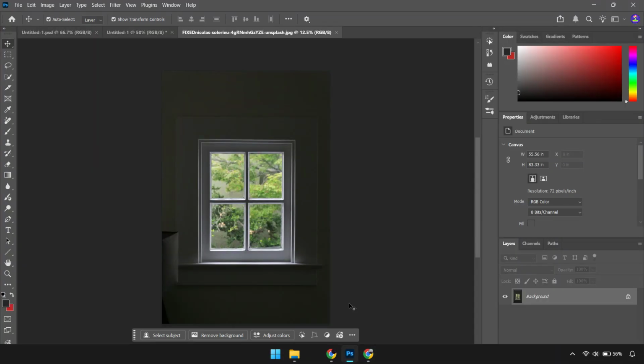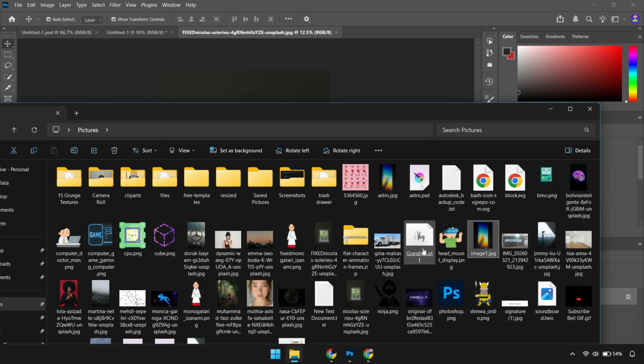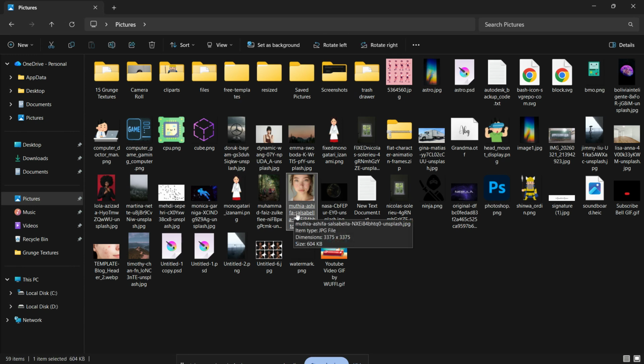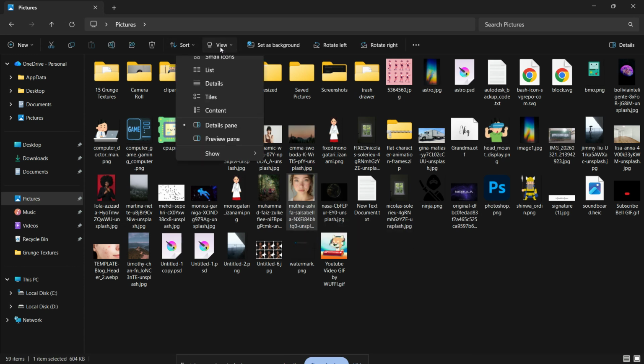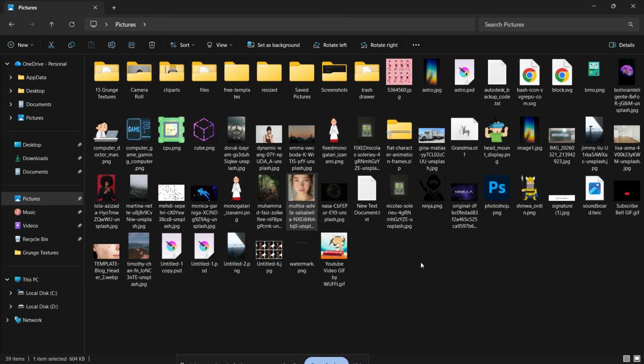Now let's move to another very common cause of a Photoshop JPEG error, fake file extensions. Sometimes a file looks like it ends in .jpeg, but it may actually be a different format, such as PNG or WebP, that was renamed incorrectly. Or it may have a mismatched extension from a download or conversion. To check this, make sure your system is showing file extensions. On Windows, open File Explorer Settings and enable File Name Extensions. On Mac, you can get info on the file and confirm the full file name. Once you can see the real extension, look carefully at the end of the file name.